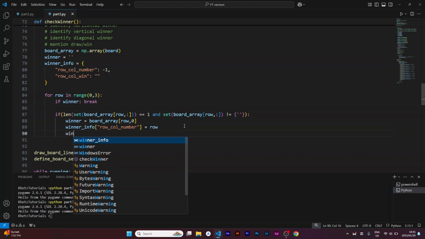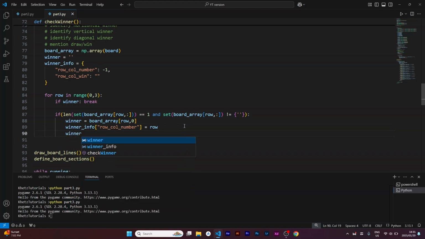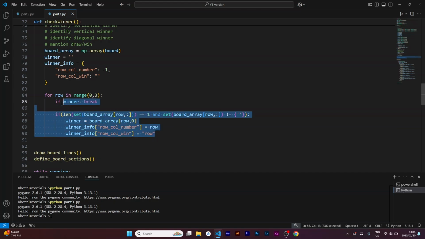Then we're going to also mention the winner info. So whether it's a diagonal, whether it's a row or a column which won in this case. So in our case, a row won. So it's not a diagonal, it's not an off diagonal, it's not a column which won in this particular for loop, in this particular case. So this is the horizontal case.